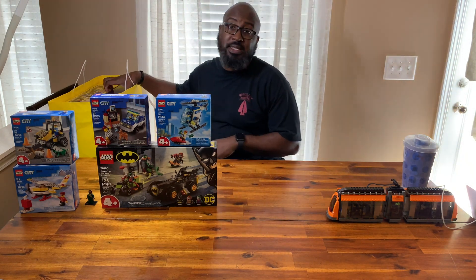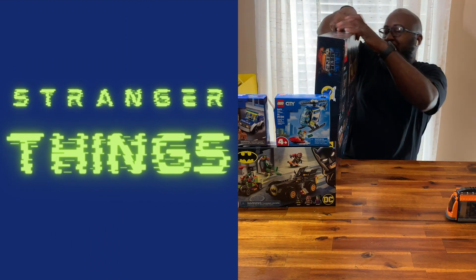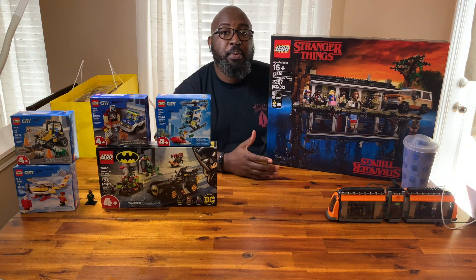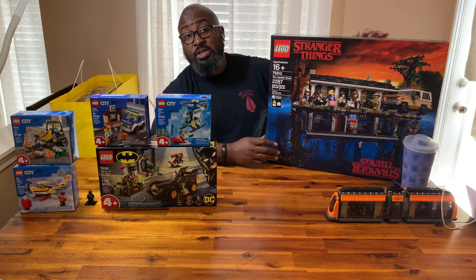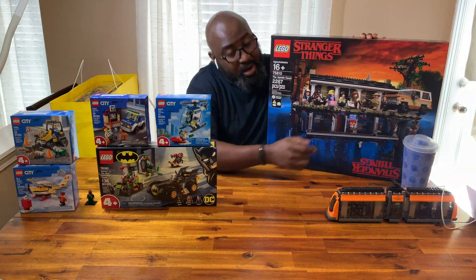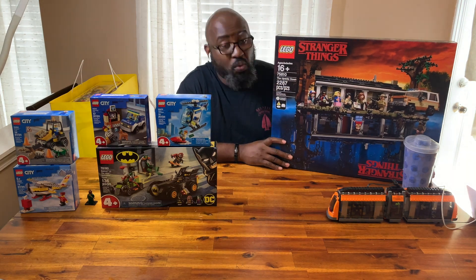Next up, the first thing coming out of my bag is Lego set 75810, and it is Stranger Things. I've been wanting this set for a while. I don't know why I didn't get it sooner, but I've been hearing people online say it's going away, so I wanted to make sure I got it. I know there were some rumors a few months back that Lego might be doing something else in terms of Stranger Things. I love Hopper's truck in there. This may be more of a display piece for me, with the exception of the kids and Hopper's truck going into the city. This is a rare piece and I didn't want to lose out on it.